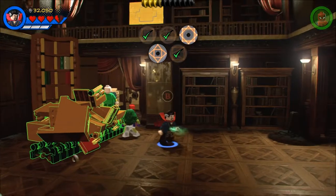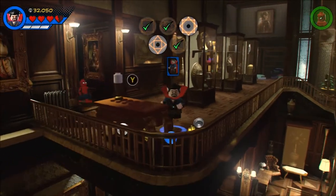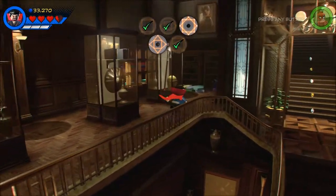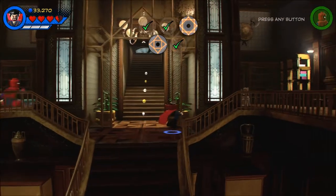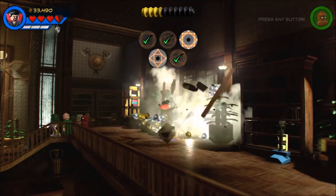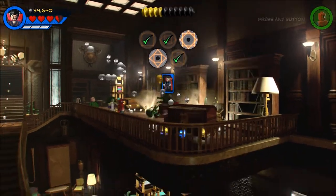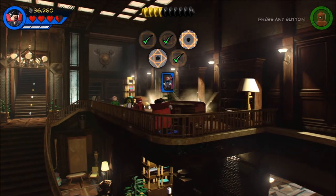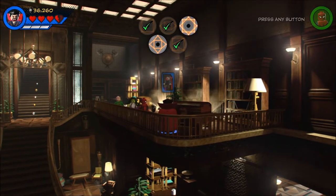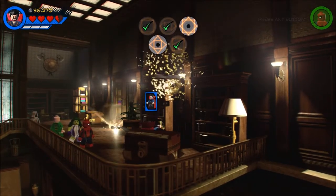Okay, now let's check the other room across the way. Get that blue coin. Okay. Now let's go over this way. Boy, I could use this. The door to the attic is locked. And we don't have time to look for the key. Let's improvise, shall we? I don't know. Let's build something.